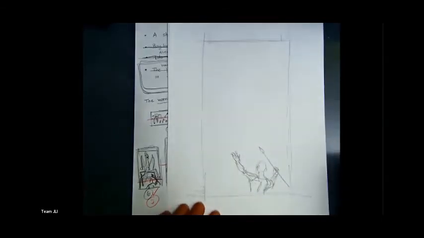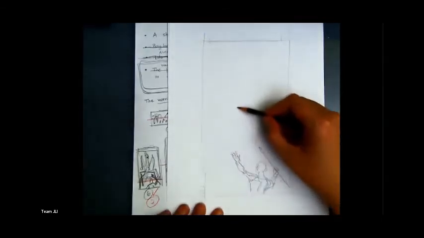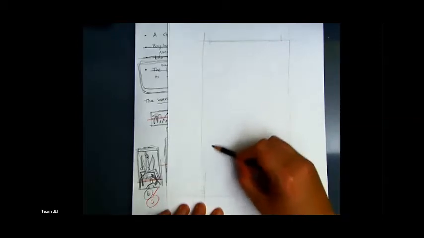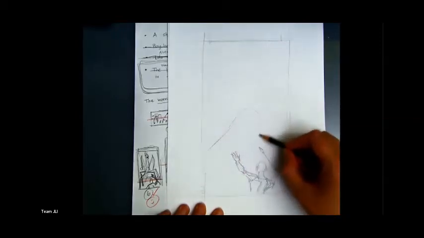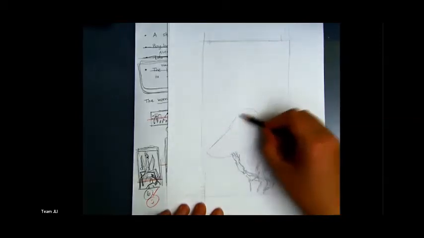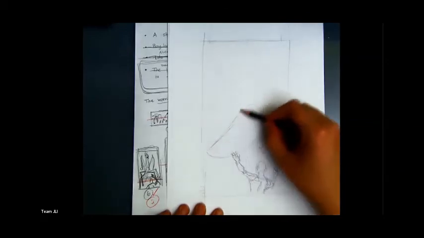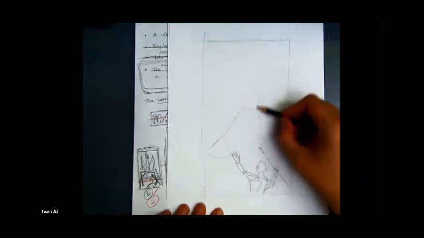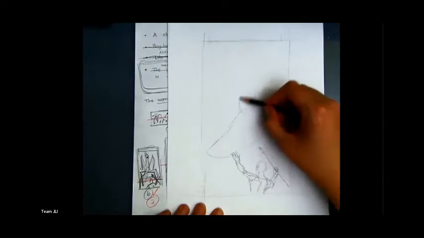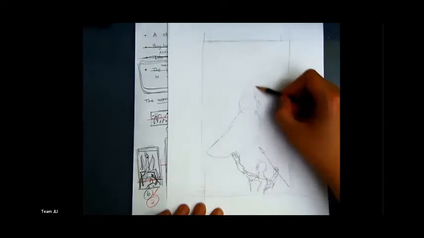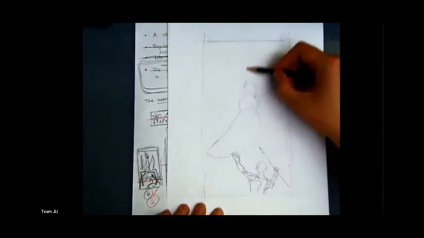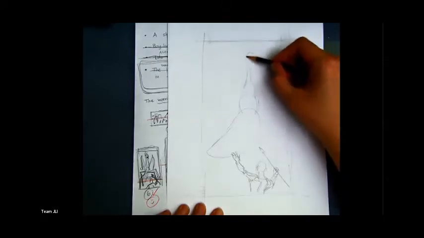And then the bug, as we learned in the previous class, we need overlapping shapes. So I have the main body closest, then the center part of the body, then the top part of the body, then the neck, then the head way up there.